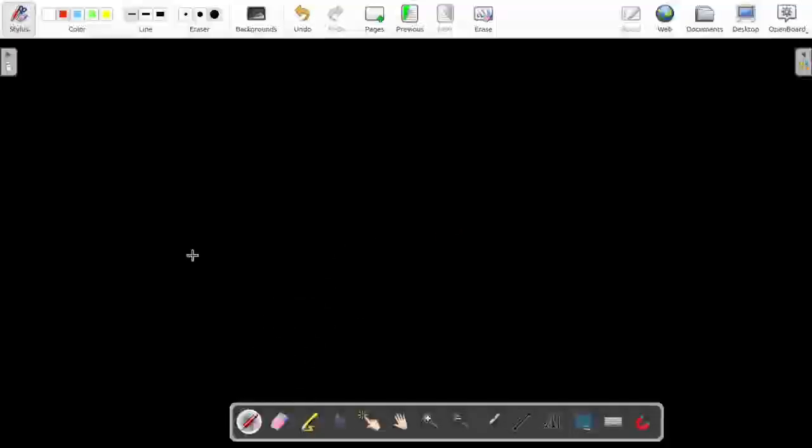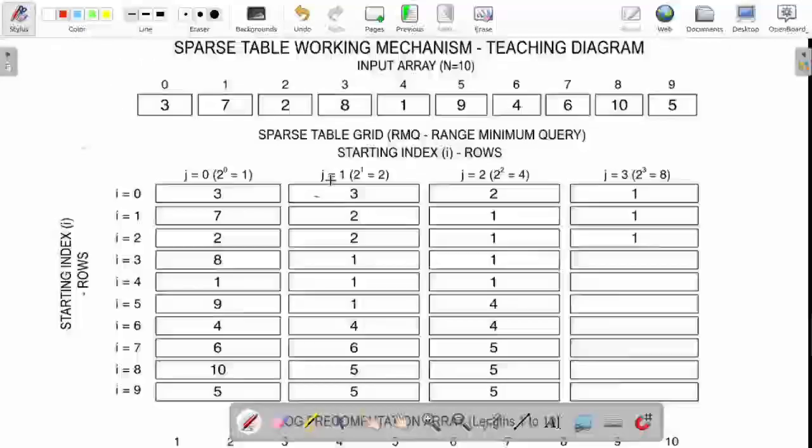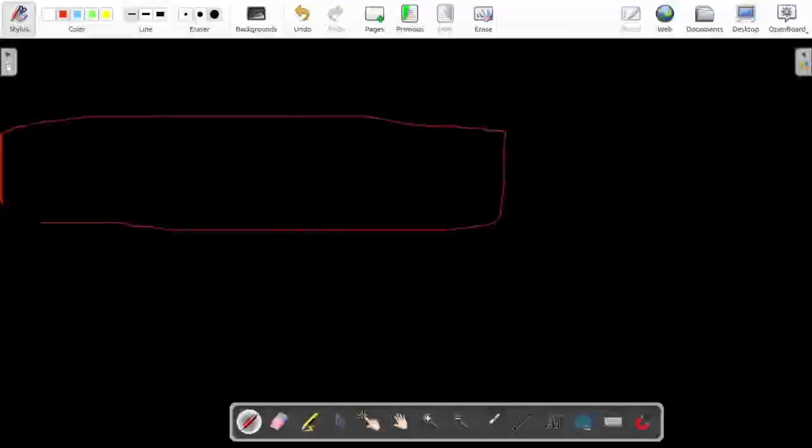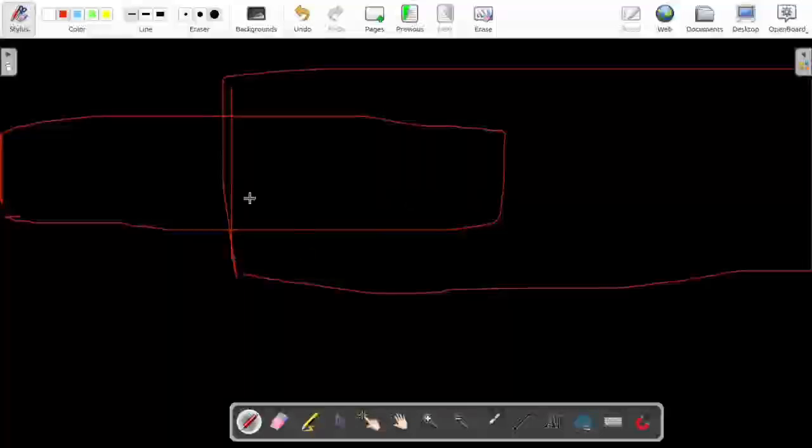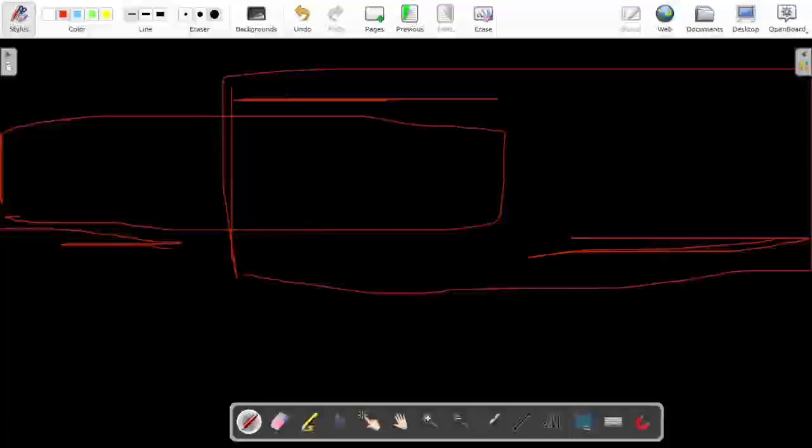Now the second constraint. You will ask me, for which functions can we use that O(1) formula which I told, that consider the longest power of 2 from L, consider the longest power of 2 from R, and just combine their answers. Tell me one thing, can we use that for addition? No, you cannot use that for addition, because there is a big overlap in those two segments. If we do it for addition, we will get a wrong answer, because we will get twice the addition of the overlapping elements. So for addition, you cannot do that.